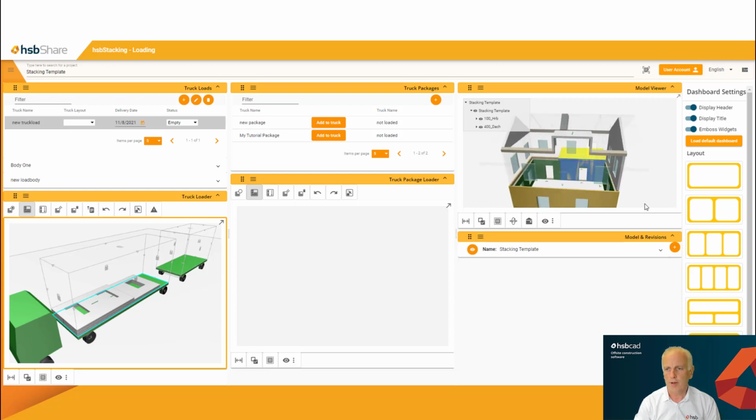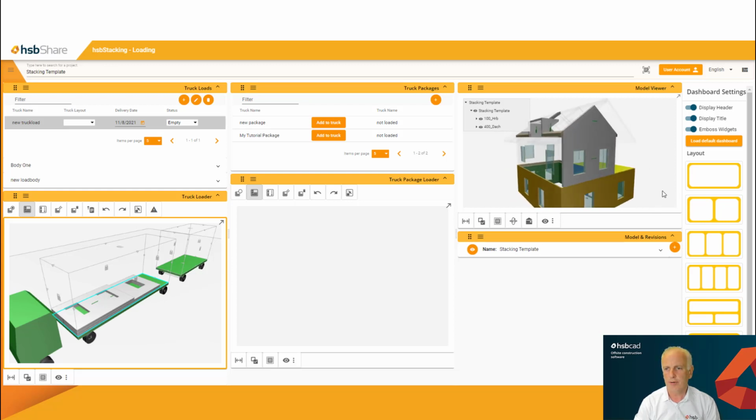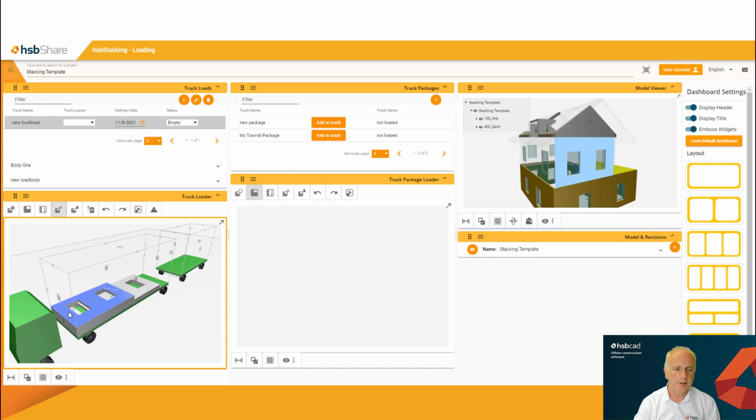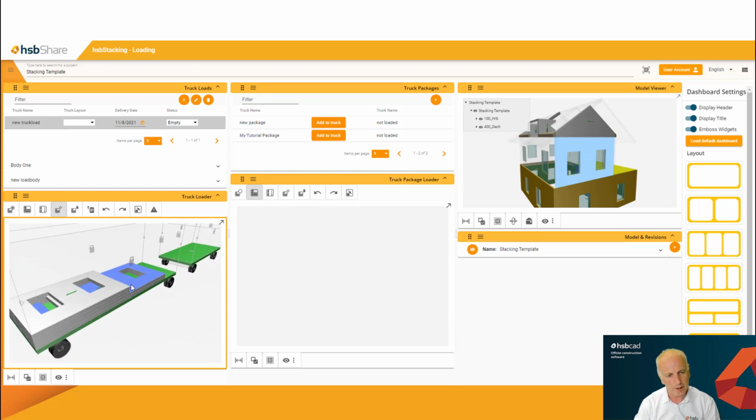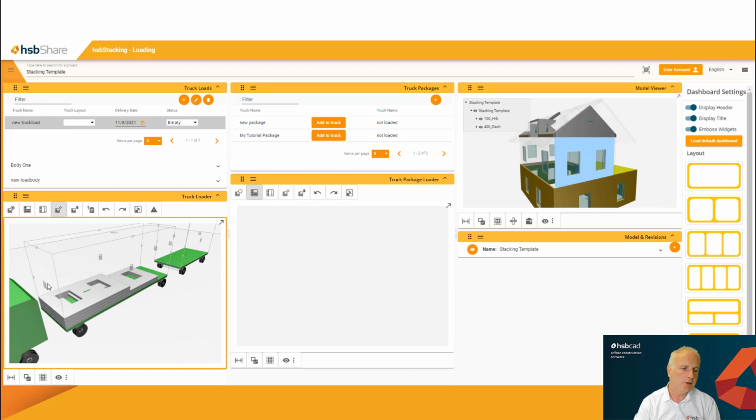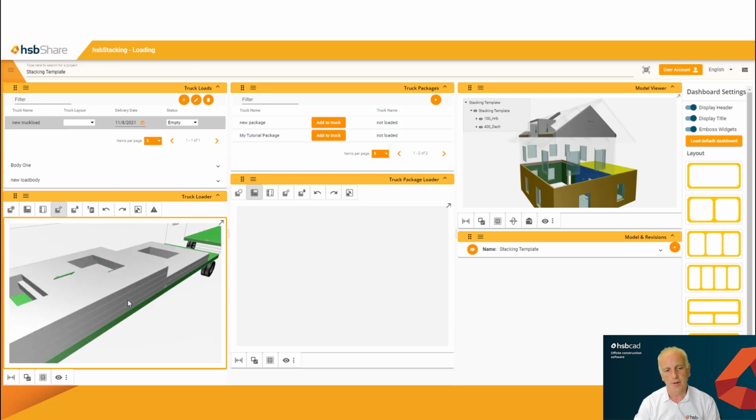Now, what I want to show you as well is that we're currently auto stacking, and we also have the manual stack. What the manual stack allows you to do is select an element, and then you can see that I can place it practically anywhere. But the chances are that when I place this, I need to be fairly accurate on how I place the element. Sometimes it's going to put that element on top of another element, and it's quite a job to try and place it. So I'm just going to place it outside the truck here for the moment, and you can see it snaps by chance on top of the truck here.